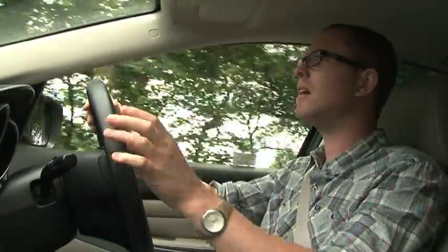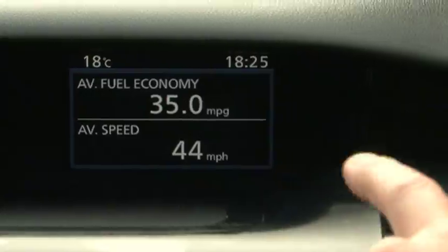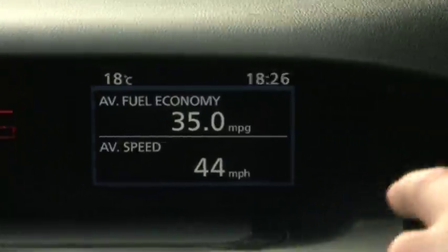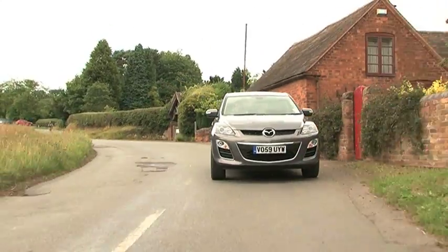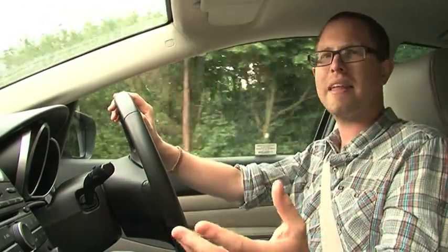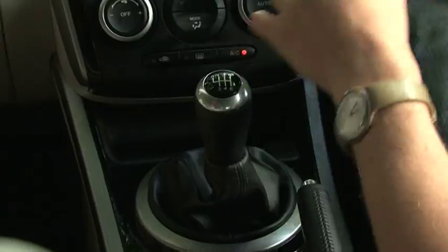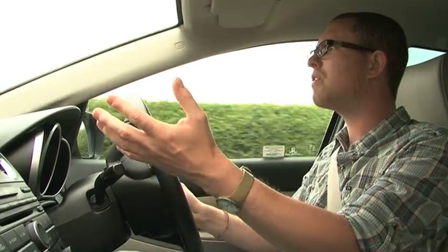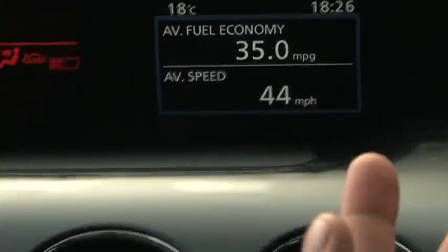But it doesn't just sit around posing for photos. Since we've had it we've covered nearly 9,000 miles and in that time the trip computer has barely moved from 35 miles per gallon. Some people in the office think it's a little bit disappointing to have any modern diesel that doesn't achieve 40 miles per gallon and they've probably got a point. But when you consider how hard this gets used and the fact that Mazda's quoted combined MPG figure is 37 miles per gallon, we've got admirably close and for a car that's got nearly 300 pounds feet of torque, 35 miles per gallon isn't that bad at all.